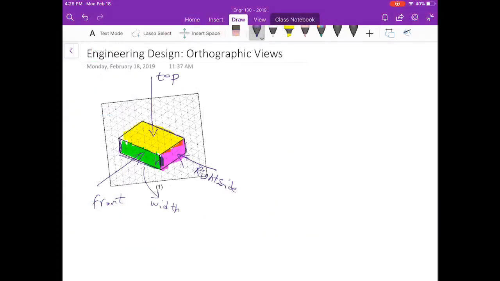So I would like to show you how to draw an orthographic view for an isometric object. In this example, I'm going to start from a very basic simple cube. Looking at the cube from the top, you can see the yellow highlighted area. If you look from the front, you can see the green highlighted area. Looking from the right side, you would see the purple highlighted area. Now we have three dimensions: the height, the width, and the depth down here.